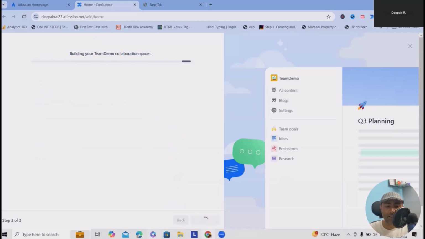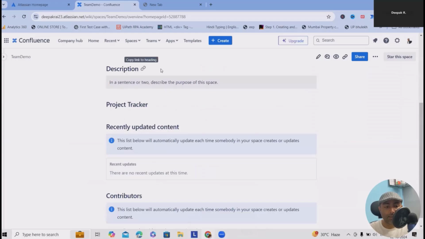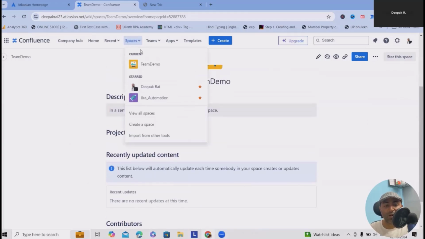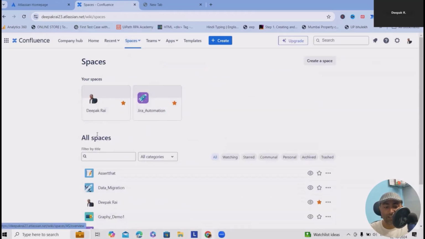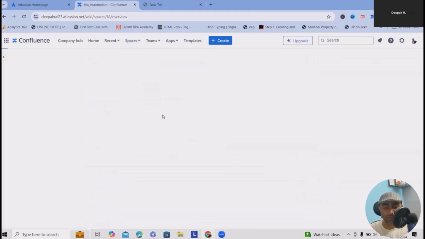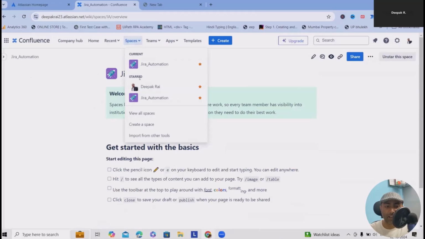Click on create space. It will take a fraction of a second and your space is ready, where we can see our space name and the description. If you want to view any space, you can see the spaces listed here, and within the space you can build anything.